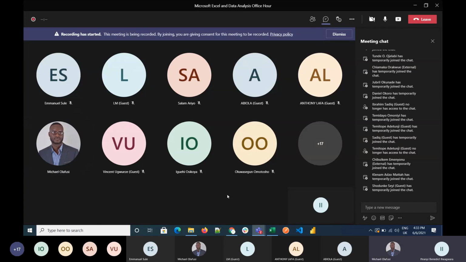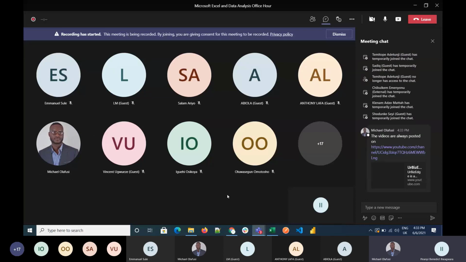Then you also have to know what you want. You want to go into data, maybe data analysis or data science. After learning Excel, you could move to either Power BI for data modeling, or you could also move to Tableau. Then you could also dabble into Python and maybe machine learning.